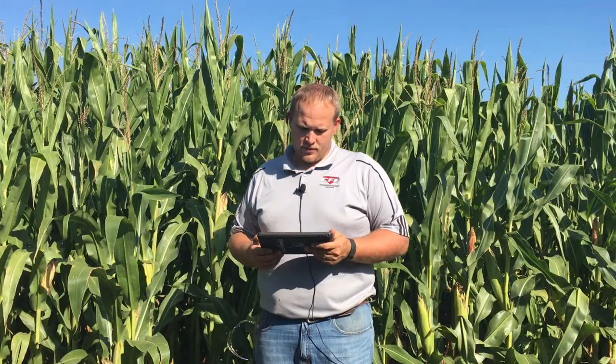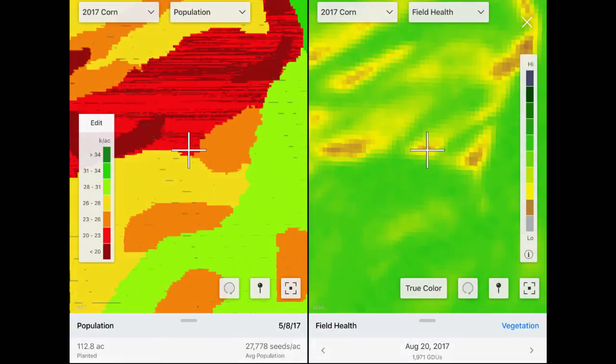So as we're walking through the field here today, we'll change the screen over into split view, which is only available to FieldView Plus users. We can now see our population and our field health image in the same screen. This can help us draw more conclusions to how bad some of these areas are for pulling back our population.